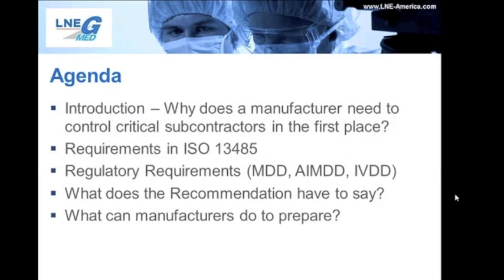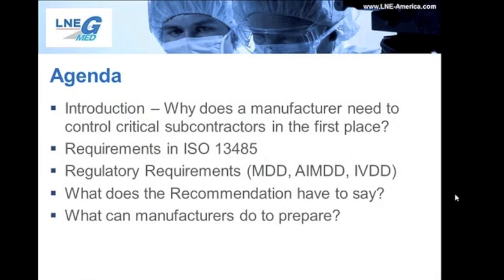Today, we're going to go over some background, explanations, and finish up with some tips that manufacturers can use to prepare if they're not there already. First, we'll go over why manufacturers need to control the critical subcontractors in the first place, beyond the regulations that we have to. Second, we'll go over the specific requirements in both EN ISO 13485 and in the EU medical device regulations that cover controlling of critical subcontractors.